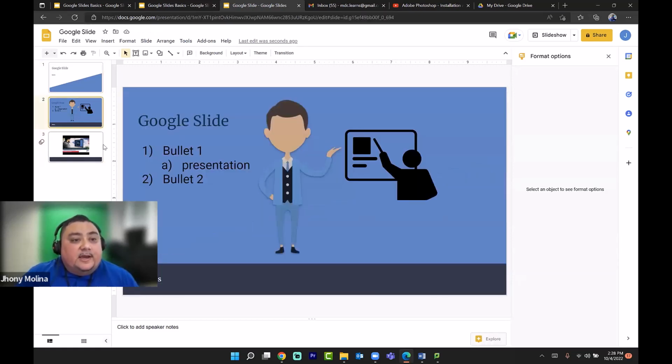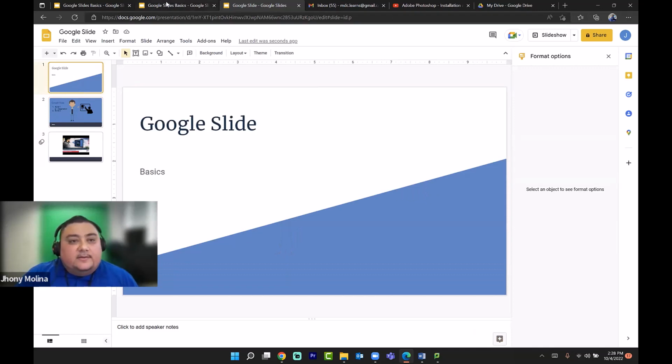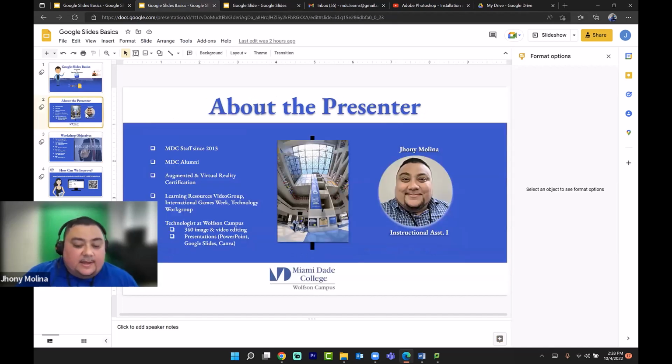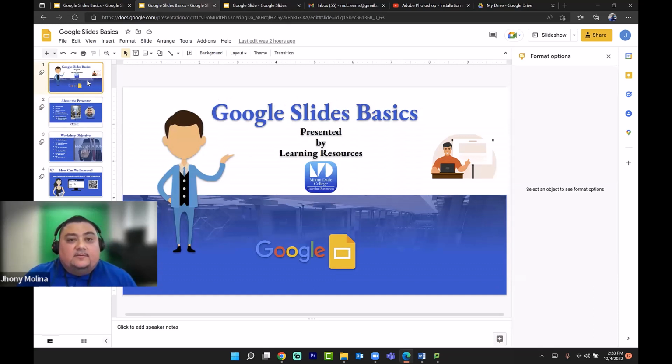Okay, so we have created, let me go back to my presentation. So we have created a presentation, and now you want to add animations. You want to add transition. You can click on the shortcuts bar. You can, all the way at the end, you see an option for transition.